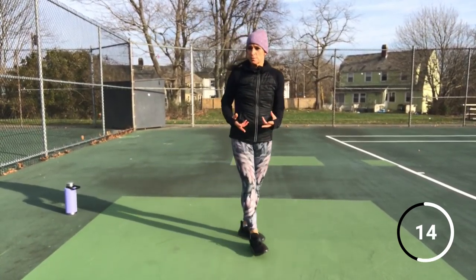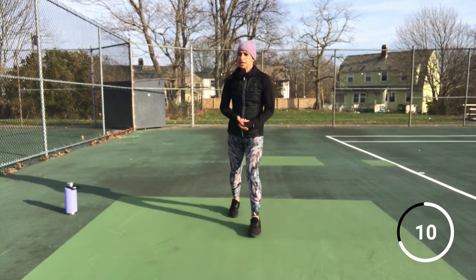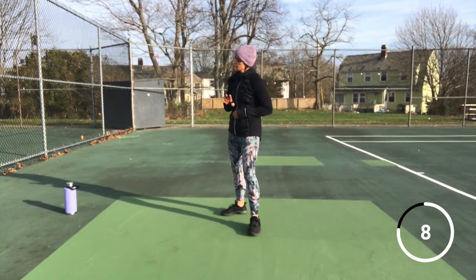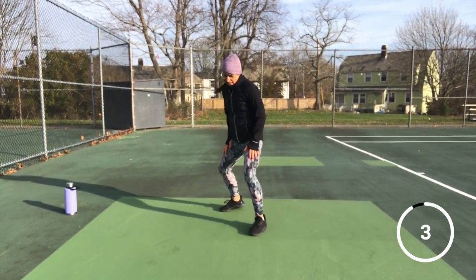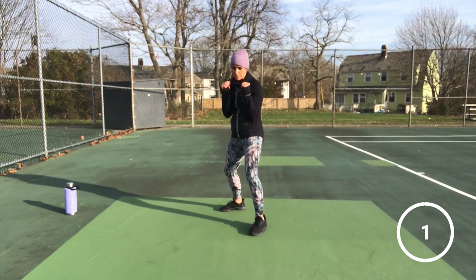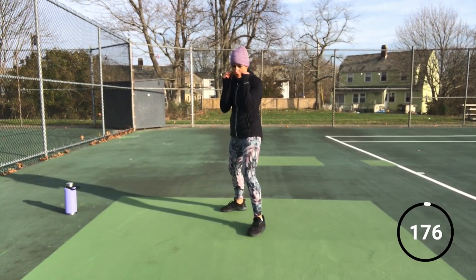Alright. So let's learn our next two punches. So we learned our one and two, boxing stance, some basic footwork. Next, we're going to learn our three and our four. Three is one of my favorites. Alright? So we're back here in our boxing stance. Hands are up, elbows are in and down. The first one is going to be our lead hand hook, our number three.